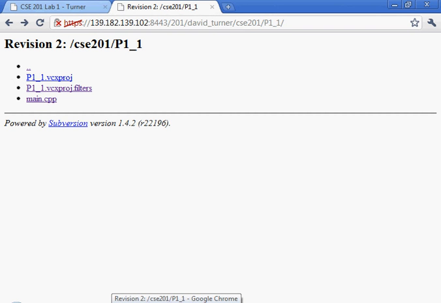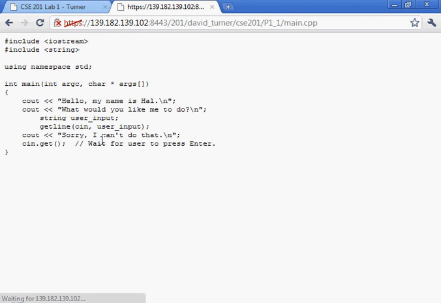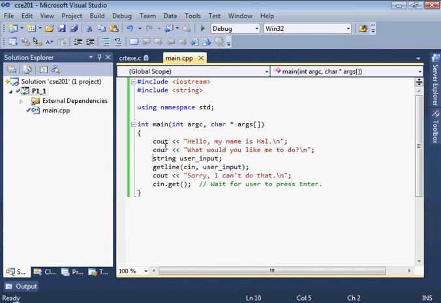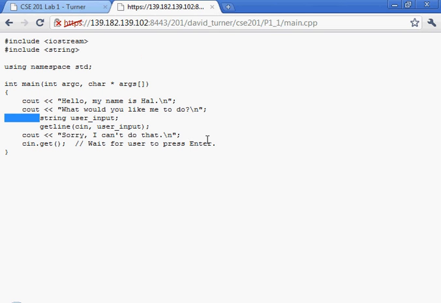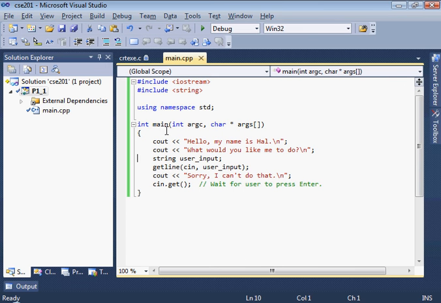Oh, let's verify that things have been changed. This is the website. Let's go ahead and click main.cpp. There it is. It's been written out to the server. You can see it. It looks a little different because it looks like it's putting in the tabs here. I think what we could do is take out tabs. Let's figure out how to take out tabs. I'm going to guess that in front of this line and this line are tabs. See that? And I'm going to guess that in front of the other lines there aren't tabs. Oh, I'm right.